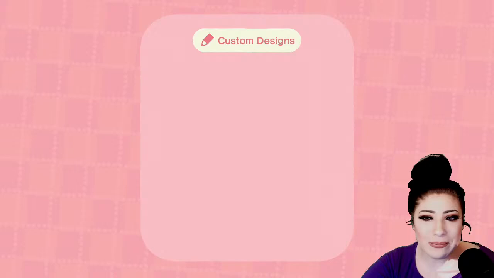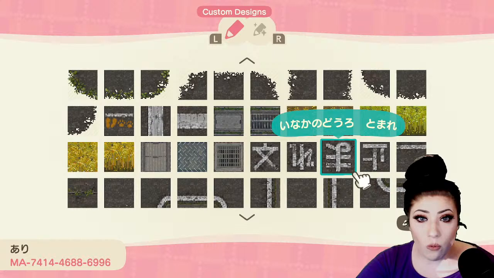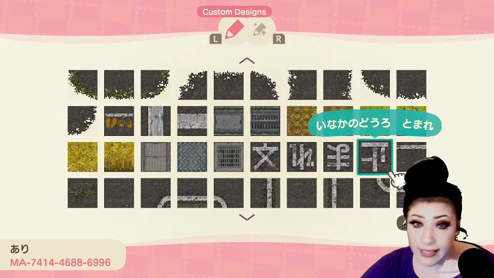Alrighty. So I'm gonna go ahead and save that over. And then now we need to get the rest of our angle pieces. All of these are technically optional, but if you're doing a Japanese theme, I would recommend getting these. They're your typical road warnings on Japanese cities. So you can get these warnings if you want, but they are technically optional.